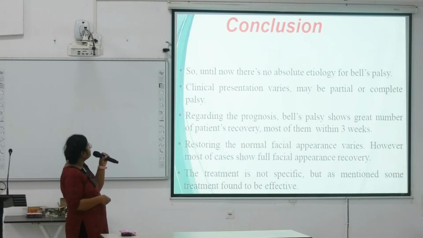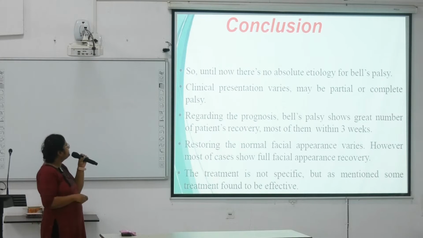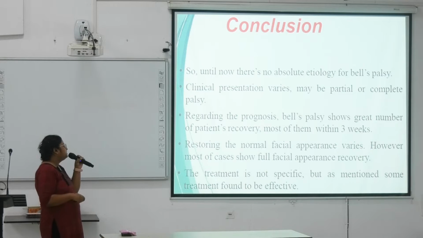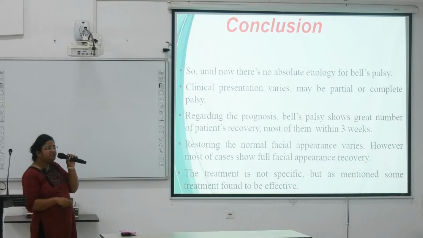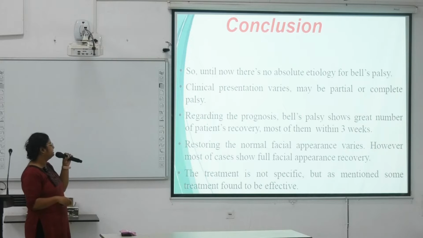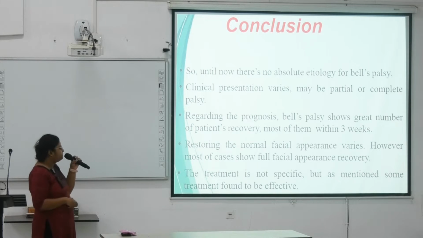Next, until now there is no absolute etiology of Bell's palsy. Clinical presentation varies from patient to patient according to partial or complete palsy of the nerve. Regarding prognosis, a great number of Bell's palsy patients recover, most of them within 3 weeks. Restoring normal facial appearance varies, however most cases show full facial appearance recovery. The treatment is not specific, but as mentioned, some treatments are found to be effective.